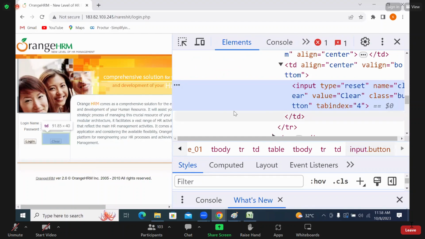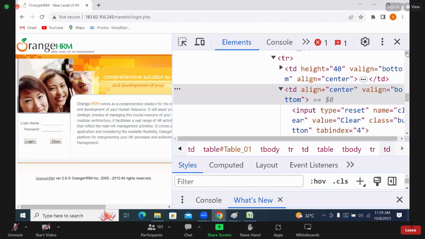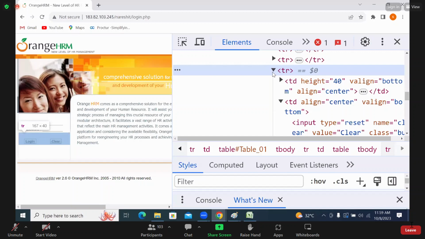Now see the HTML code: you can see the less than symbol at the start and the greater than symbol at the end. What will we consider in between the less than symbol and the greater than symbol? Node. That is one particular node.